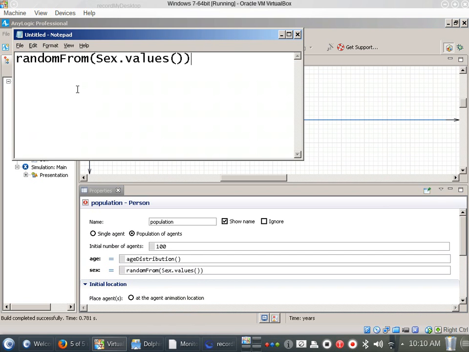Now, notice these parentheses. These are just like this sine of 30 degrees. They're saying, compute a random value from this thing, just like this is saying, compute the sine from this information. Sex.values, it's the same function, but it doesn't need anything provided to it. So there's just this begin paren, end paren. It's like nothing's needed for it. So just do this job. But you still have to do the begin paren, end paren because you've got to tell it, go off and do it. Okay?